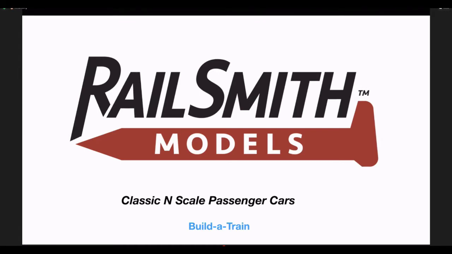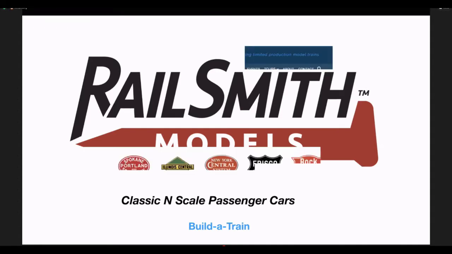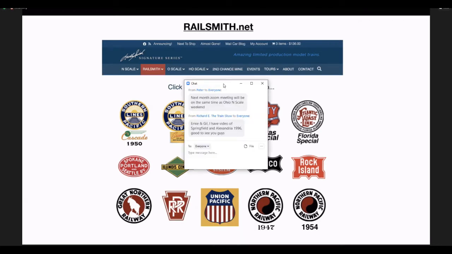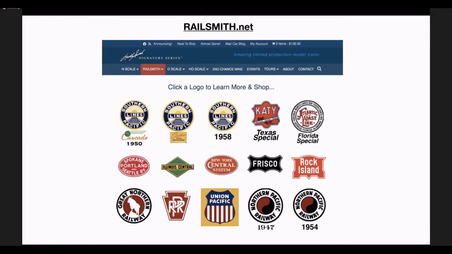We're building cars and trains based on the response and interest that you have. This is the main page for RailSmith, and when you click on it, you'll see these different logos. If you click on those, you'll see the consist and the cars that I am releasing under those schemes or for those particular trains.